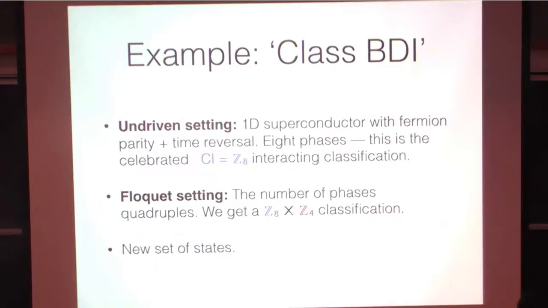Just to clarify the previous point, you have Z2 cross Z2, but if you are in a trivial state, you don't have edge modes, so what do you transport? You don't transport anything. The second Z2 corresponds to either transporting something fermion odd or not transporting anything at all. But if you have no edge states, how can you transport or not transport? Suppose the bulk is in the trivial state, then there is still the freedom of either transporting or not. I can show you a specific drive that'll do that for you.